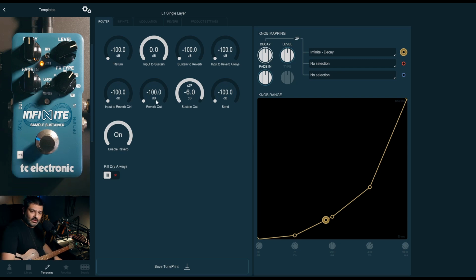I'm going to start by opening up Reverb Out, which is the last of the dials that controls the reverb. Again, -100 to 0. 0 is maximum. And this controls the output of the reverb. If this is cut, nothing happens. It's almost the same as cutting this off. So let's put reverb out at 0, and now we're left with 3 dials.